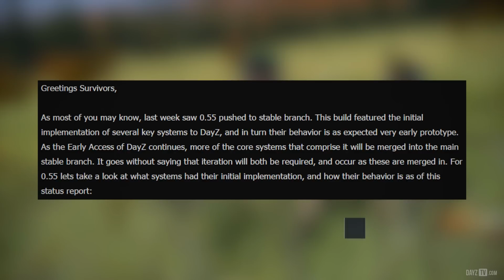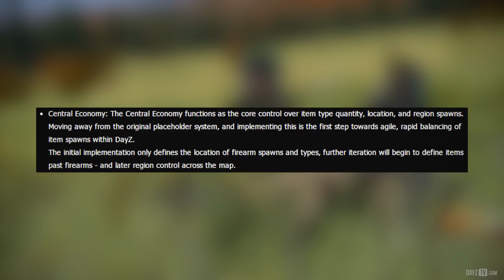As most of you may know, last week saw 055 push to stable branch. This build featured initial implementation of several key systems to DayZ, and in turn their behaviour is, as expected, very early prototype. As the early access of DayZ continues, more of the core systems that comprise it will be merged into the main stable branch. It goes without saying that iteration will both be required and occur as these are merged in. For 055, let's take a look at what systems had their initial implementation, and how their behaviour is as of this status report.